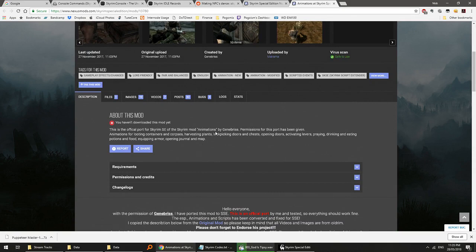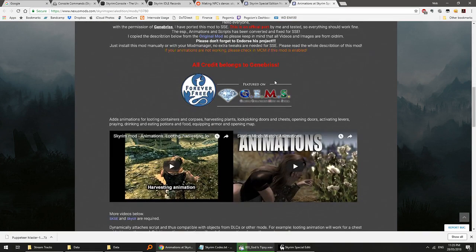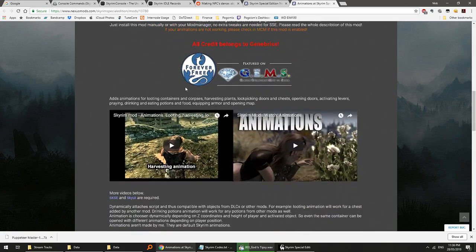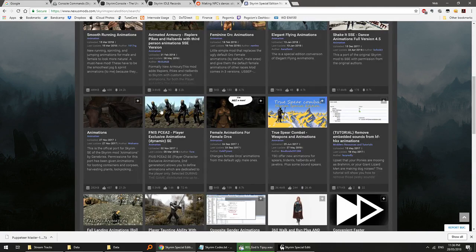Animations for looting containers. Oh, is that all it is? Adds animations for looting and corpses harvesting plants. Well, that's crap. I want to be able to trigger an animation onto an NPC.